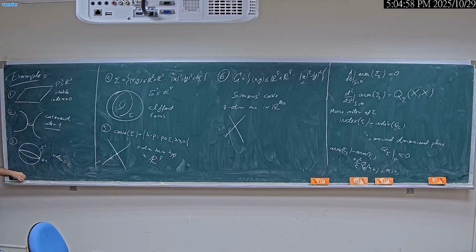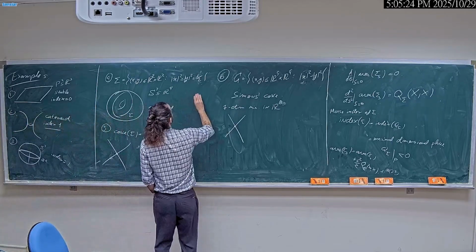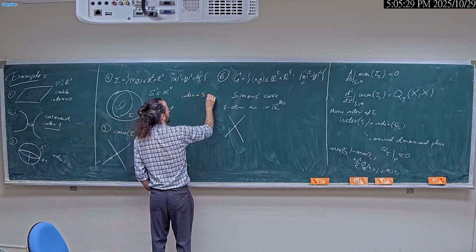So in here the direction is very clear. I just push perpendicular to the equator, right? Just like a rubber band on a ball. If you put the rubber band at the equator, the length is very large. If you push a little bit, the length shrinks. Same for the area, it's going to shrink. So the direction is just perpendicular to S2. And here the index is equal to 5.